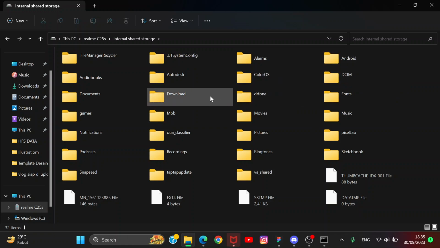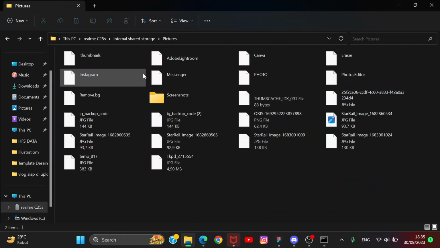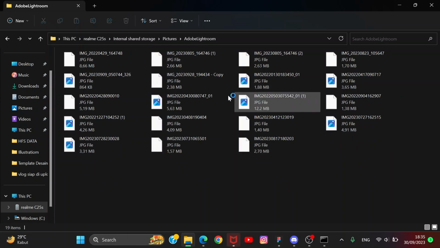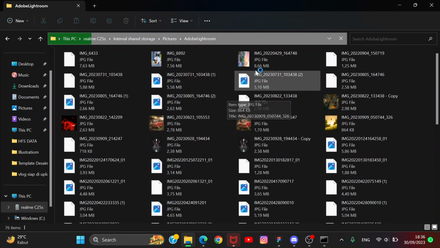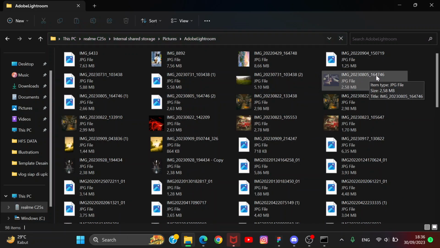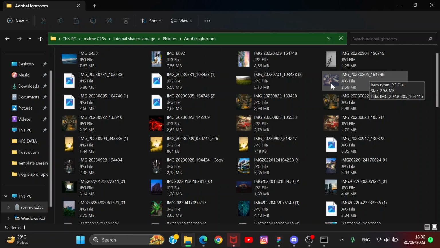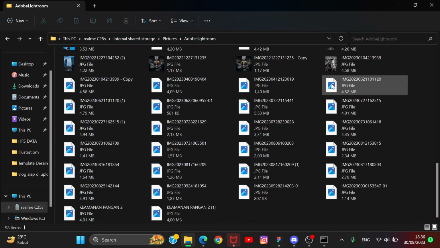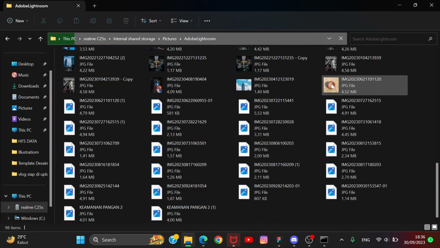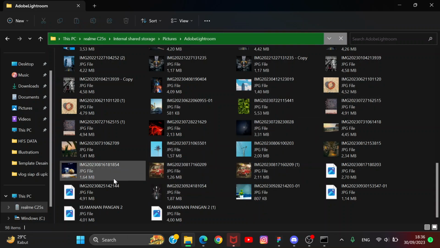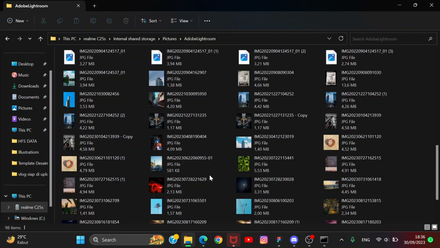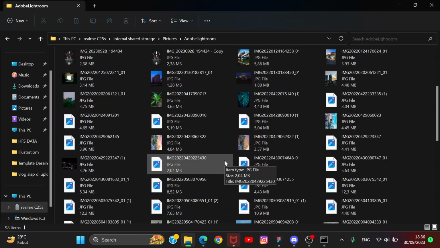I will choose pictures, Adobe Lightroom, and choose my picture. Where is it? Not in here.